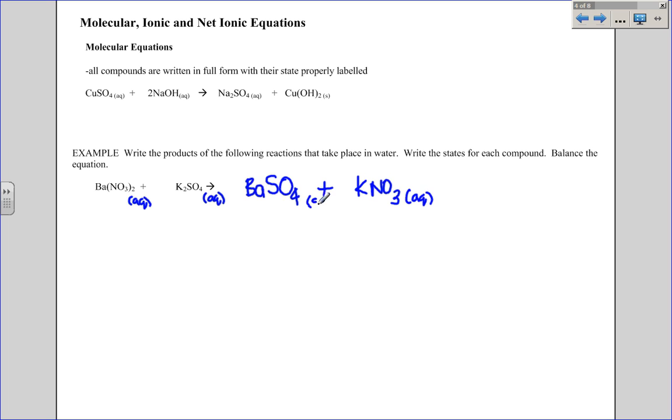And the barium sulfate here is a solid by the solubility rules. Sulfates being soluble, and barium is one of the exceptions. The nice thing about these is if you know your basic rules, and you know a precipitate has formed, then you can sort of presume that the precipitate must be barium sulfate. You might not know the rule for sure, but if you know a precipitate has formed, you can be pretty much guaranteed that that's going to be the one. Now to balance this, we need to put a 2 in front of the potassium nitrate. So this is a molecular equation. This is a kind of equation that we're used to working with.